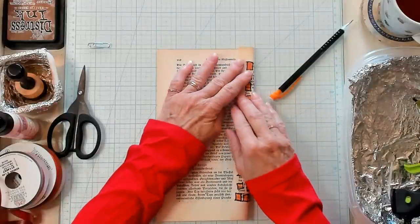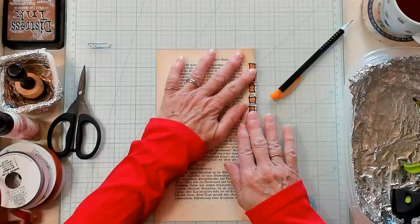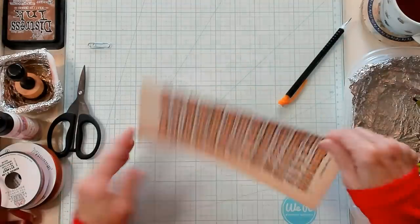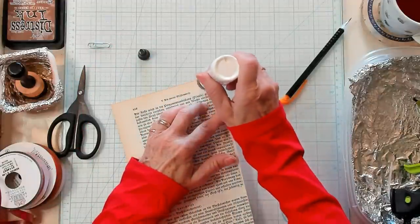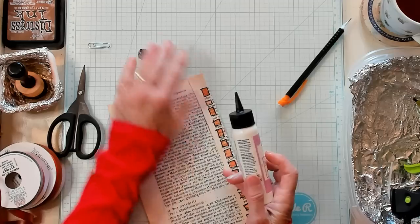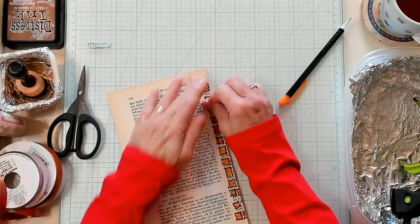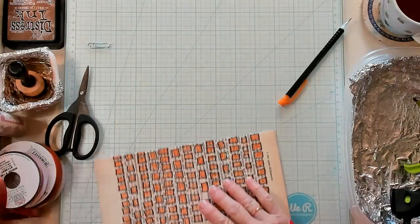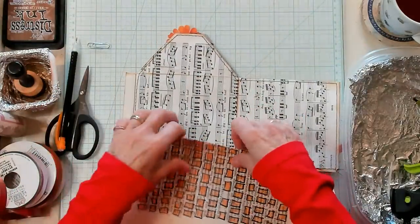And let's fold this over maybe about, oh, it's almost a half an inch. And I'm only doing that because, as I said, this is older paper and it's not so old that it cracks, it's not at that stage. But I need it to be a little stronger right here at the top, especially if we're going to make pockets out of it. So bringing it back in, how do we want to do this?